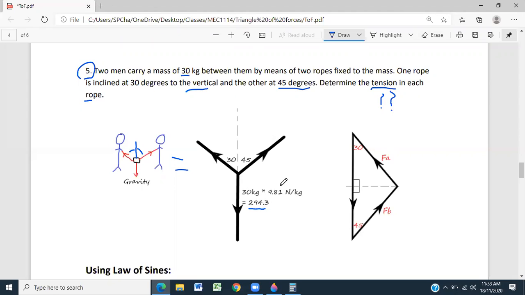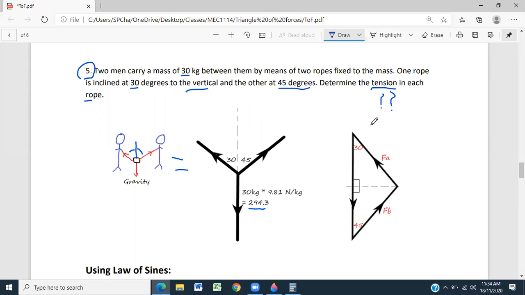So we just multiply by this gravity coefficient, 30 by 9.81, and we get this downward force. These 2 other forces here are one guy pulling this way and one guy pulling this way, and as a result, lifting up this box and carrying it. And as stated, these angles are 30 and 45 degrees.